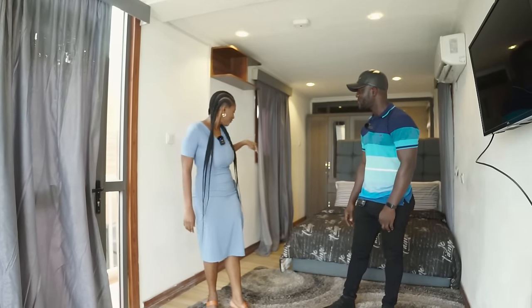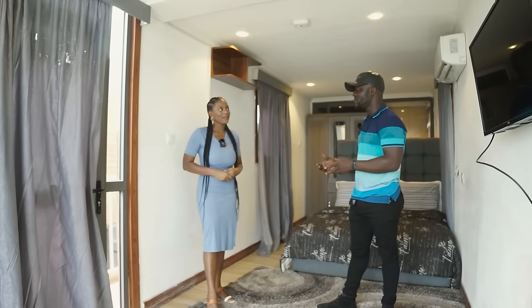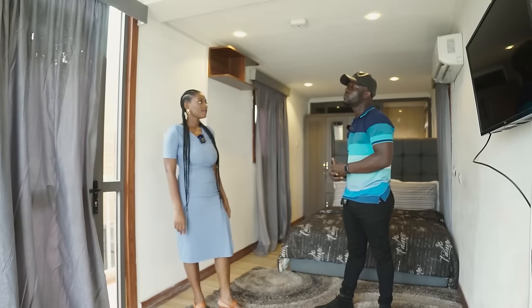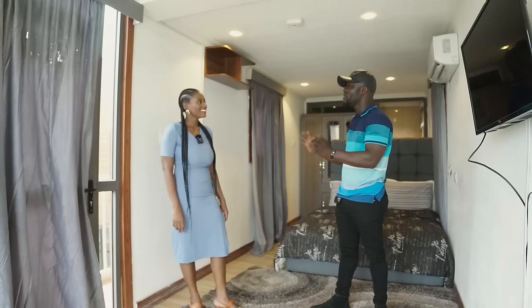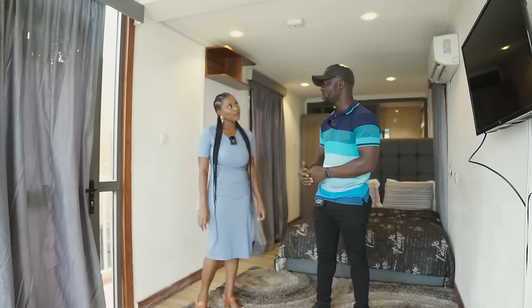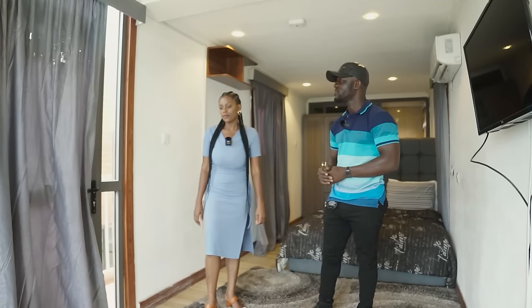Force a kitchen here and then force a little bed? No, it can be forced in there, but it'll be tight. Okay. If you have plans of cooking there, we will not advise. But if you just want it for decoration, say just to have some breakfast, oh yeah, you can definitely have that. But it's not a kitchen that you can actually cook in. Probably most of the food is going to come back to the room. Okay. Yeah. All right.